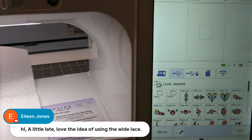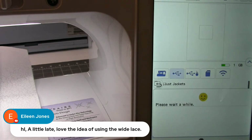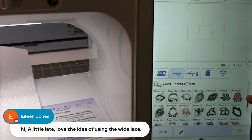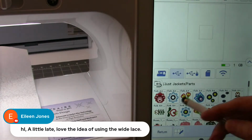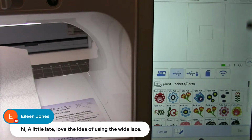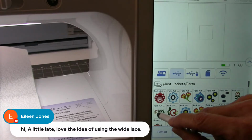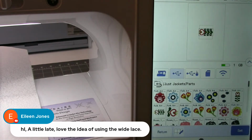So if I wanted to just select a portion of, for example, this folk art design, I'm going to go into the parts folder. And there you can see all of the parts are in there. All the parts for the stars, all the parts for the roses, all the parts for the folk art collection. And obviously, if you selected the individual designs, you would see on the screen whether or not it was an embroidery design or an applique design. At other times, you can look at it, and it's pretty obvious because you see a blank space here. So we're going to work with this little leafy heart here. And we go ahead and select that.